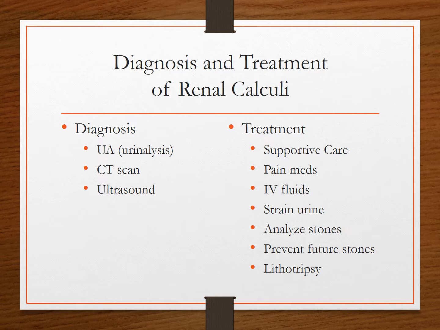They're going to try to flush that stone out if possible. They also will want to strain the urine because they want to catch the stone or stones, if possible, so that they can analyze them and determine exactly what type of stone it is, so that maybe if it's diet related, they can prevent having future stones. If they're not able to flush the stone out, depending on where the stone is in the urinary tract, they may go up the urethra and ureter to wherever the stone is and perform a lithotripsy, which is where they actually crush the stone to remove it.